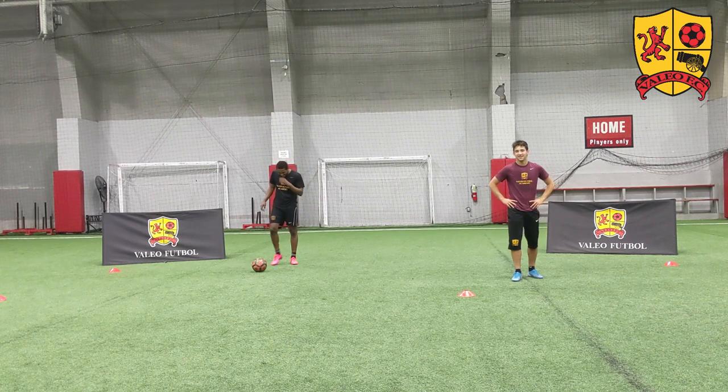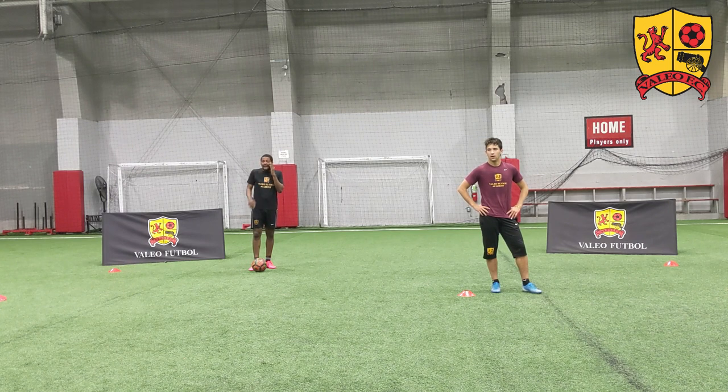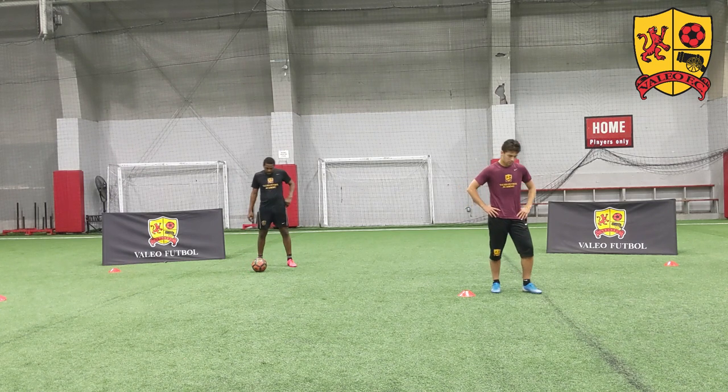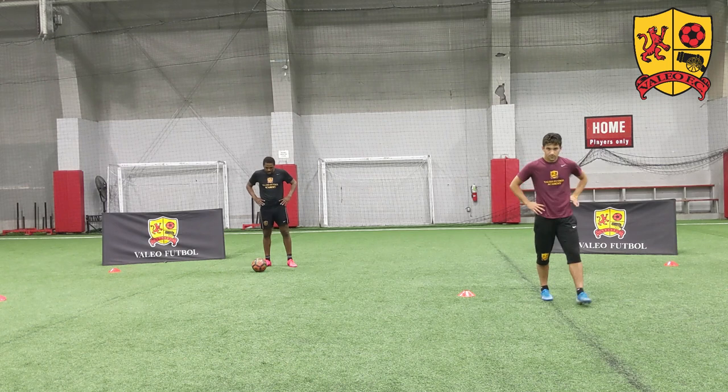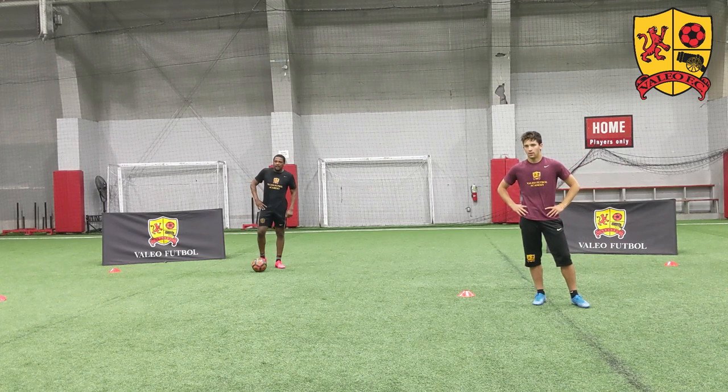Okay, so now let's shake that one off. For attacking moves, again, scissors, lunge, inside the foot, chop, turn. Again, when we're going through our attacking moves, don't just walk through this. It's still about quick feet, about being on your toes, okay? Being able to quickly transition into the combination play.